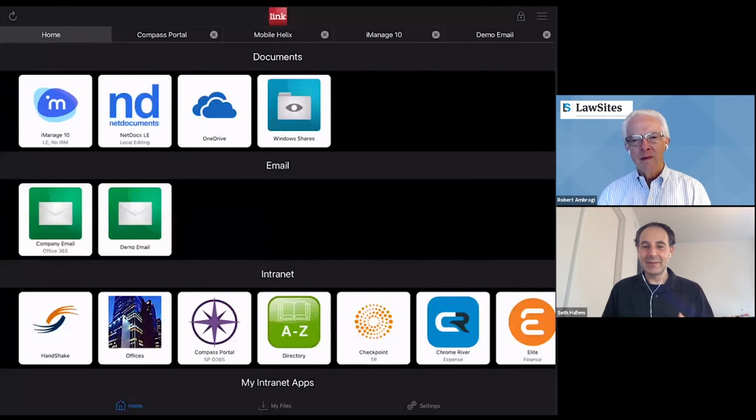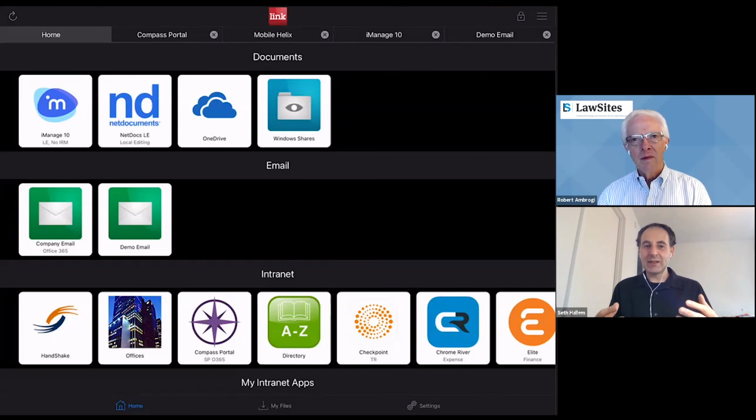One of the reasons that we really love iOS devices and mobile devices in general, tablets in general, is that from the second that you sit down to your mobile device, the amount of time it takes you to get to the point of being productive is so much faster than even my best Windows laptop experience or even the Mac that I'm using for this Zoom presentation. Within seconds, I have my iPad on, I'm in Link, and I'm ready to get to work.